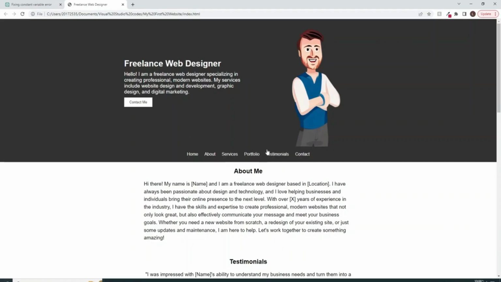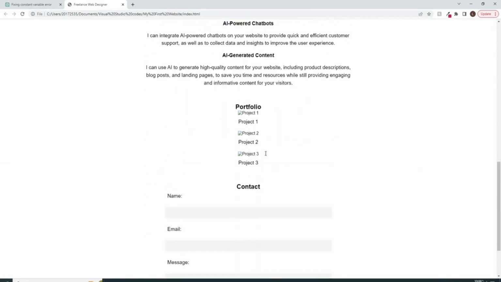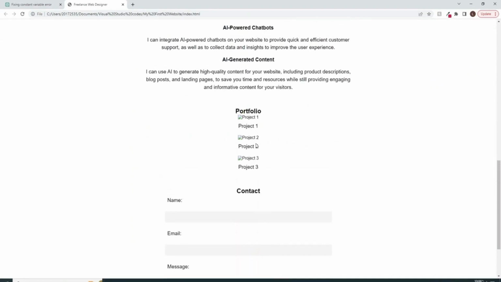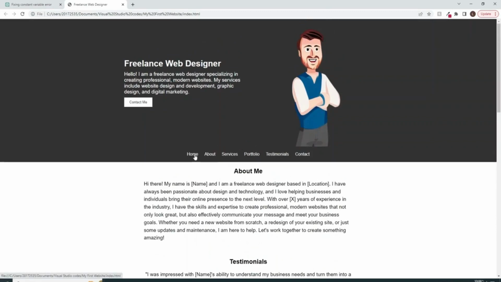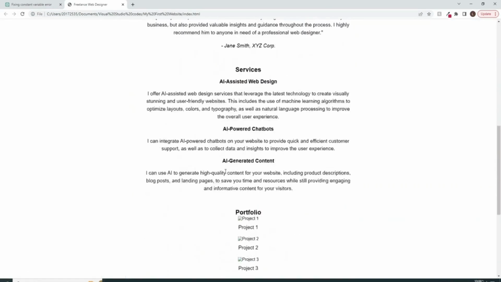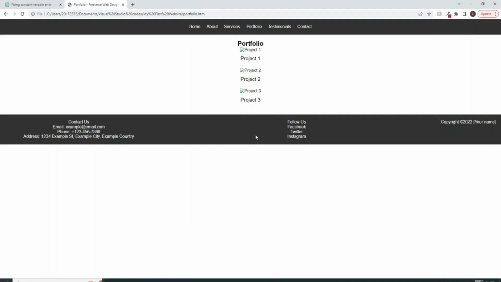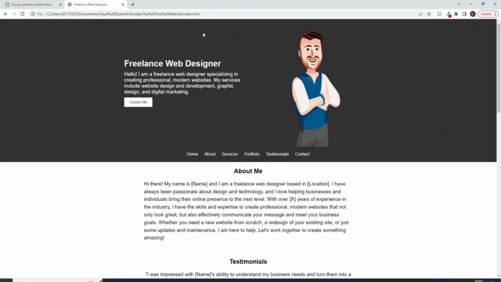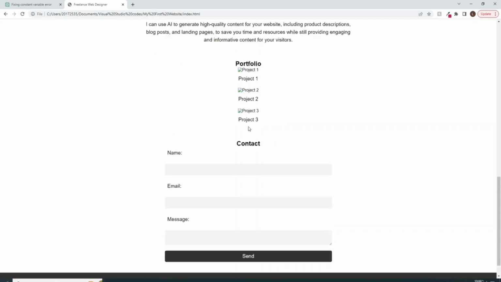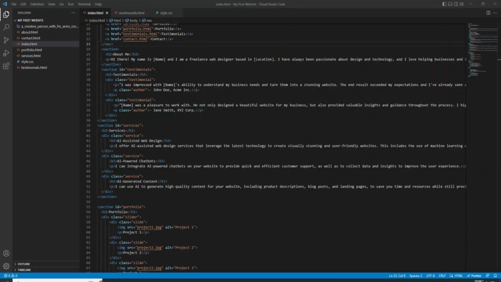So right here now we have this navigation bar, and down here we have this non-working image slider. So first off, this navigation bar isn't actually a scrolling navigation bar anymore because we made the multiple pages. So instead of scrolling down to portfolio, now it's just going to give us the portfolio page itself. So we first need to change that back to where it's actually going to send us down to the portfolio section. So let's go to our code.